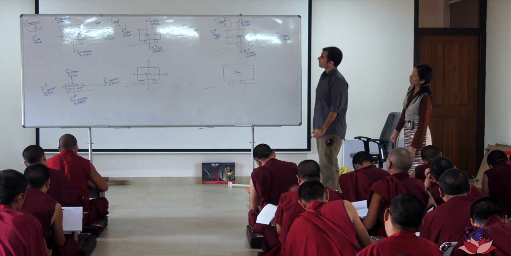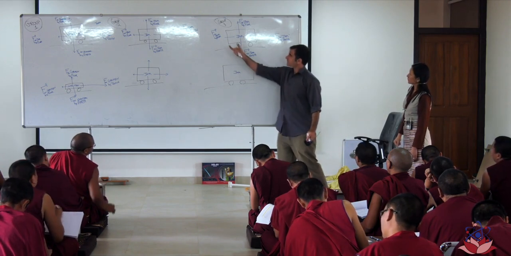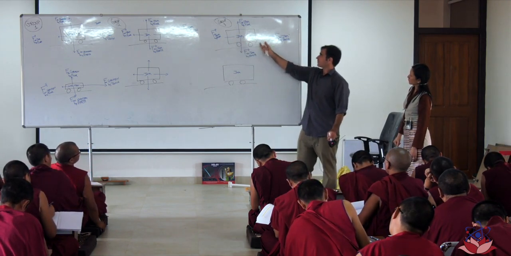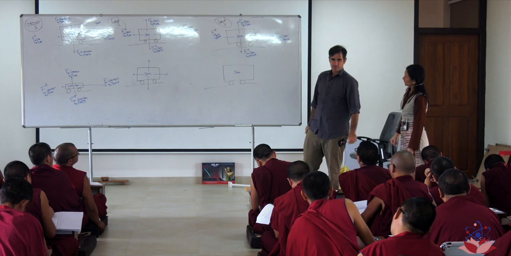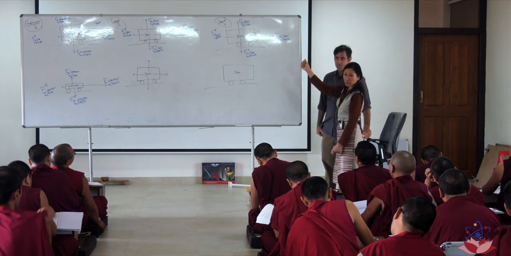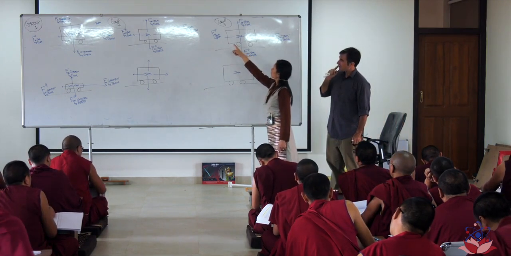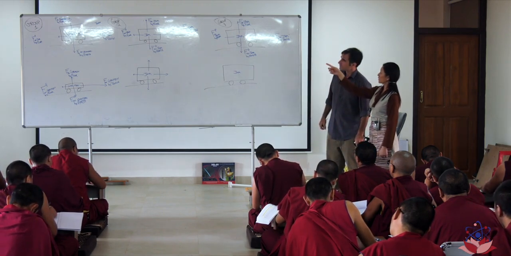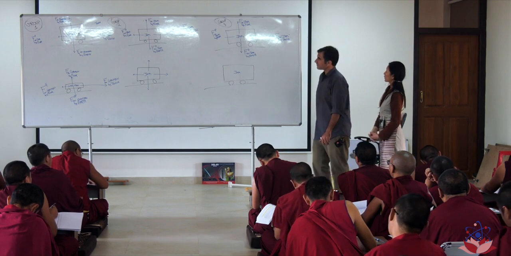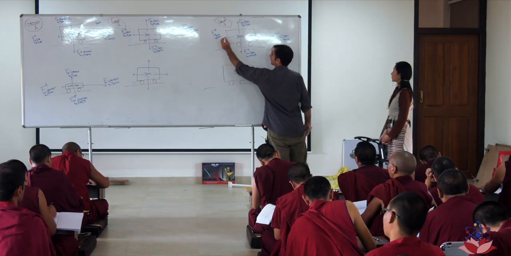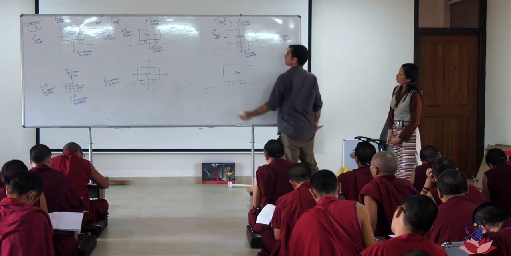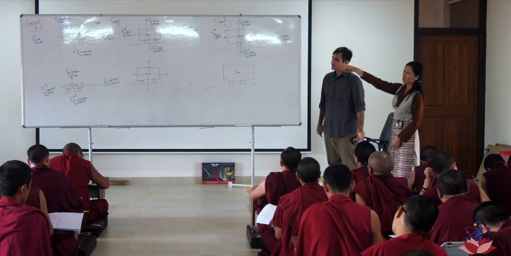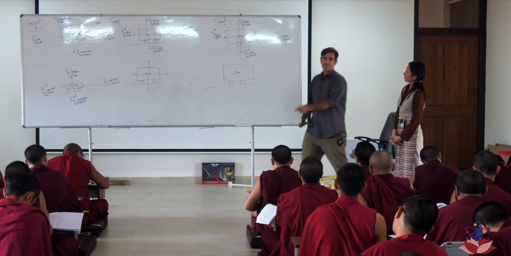How does the length of this friction force compare to the force that Tenzin's pulling? The frictional force is smaller than the force on Jamyang by Tenzin. So I'll put a little arrow here. What about this case?